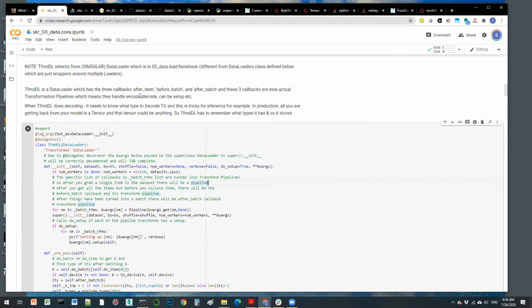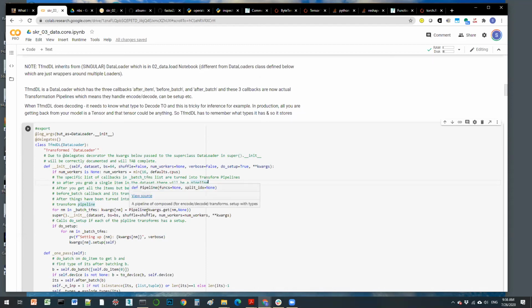They are converted into pipelines. Any setup is run, and then you can do what you want to do with that data. Right, and that's the difference with a transform data loader.